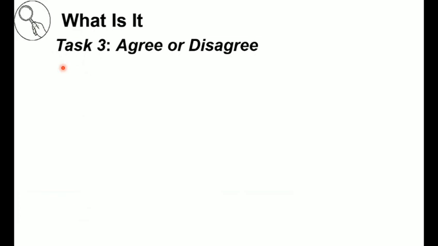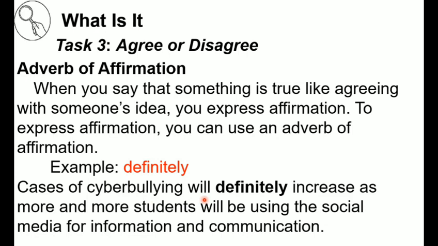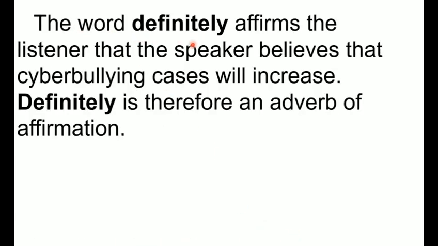Now, under What Is It in your module, Task 3, Agree or Disagree. Adverb of affirmation. When you say that something is true, like agreeing with someone's idea, you express affirmation. To express affirmation, you can use an adverb of affirmation. Example, definitely. Cases of cyberbullying will definitely increase as more and more students will be using the social media for information and communication. The word definitely affirms to the listener that the speaker believes that cyberbullying cases will increase. Definitely is therefore an adverb of affirmation.